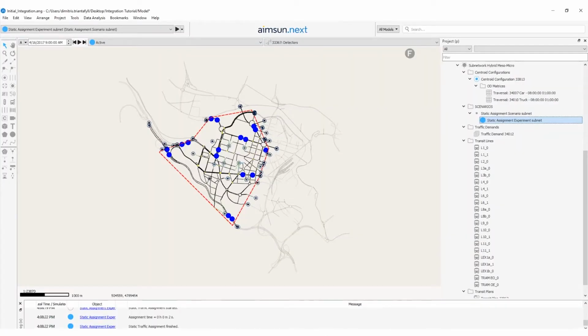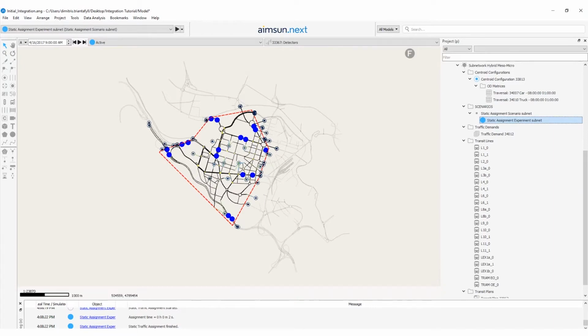In exercise 3, we will check the detection coverage. It is important to know whether the available detection data sufficiently covers the traffic network conditions in the subnetwork. To find out, use the detector location feature to check the current coverage of detectors. This knowledge can help you decide whether to move or add new detectors to the network to cover all relevant conditions. In a real-life project, economic and other practical factors might influence decisions about the number and location of detectors.